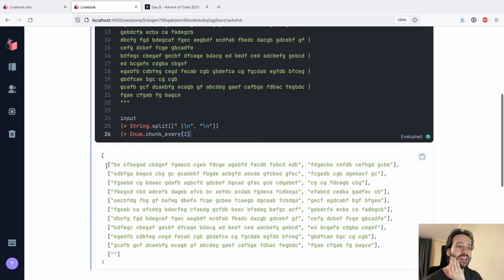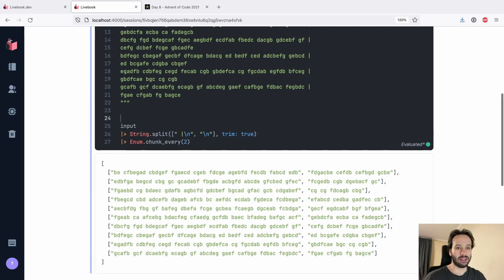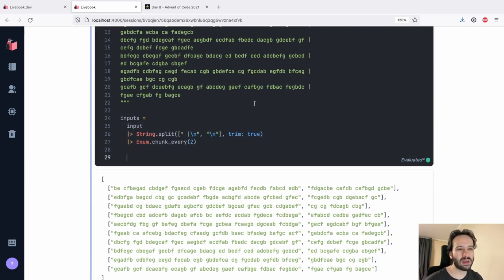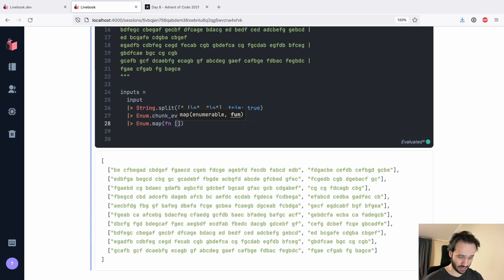Okay, so we have the input and we have the output. There's a trim in there, as one usually has. And those are our in-outs, right? It's the inputs and the outputs. I'm just going to call it inputs. We can break this a little bit further apart. Let's map this a little bit more. And we are going to have the input, we are going to have the output. Let's call this parsed. It's really what it is.